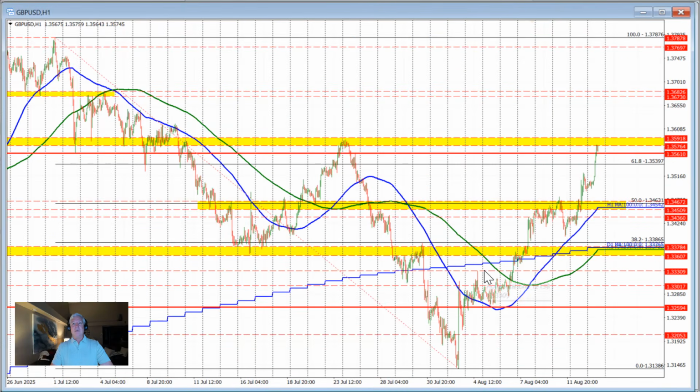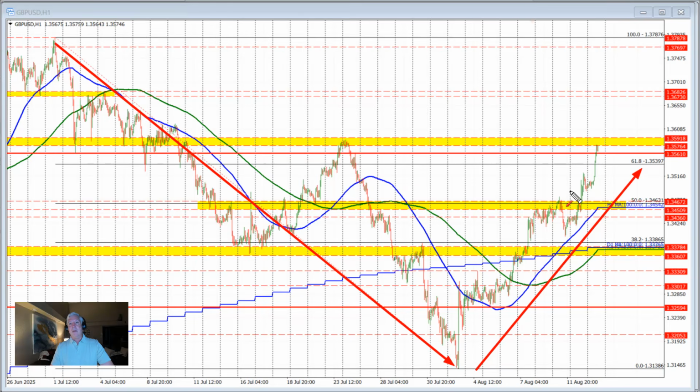Finally, let's take a look at sterling versus US dollar. Like the euro versus US dollar, we've seen a move to the upside over the last few weeks, where the price has retraced much of this move to the downside right here. In fact, yesterday, the price moved above the 50% retracement level after testing it the day before, and broke to the upside with momentum. In trading here today, the dip was less than what we saw in the euro versus US dollar. In this case, it was modest, or there really wasn't any. We just started to move sideways until we got this boost in the European session to the upside.